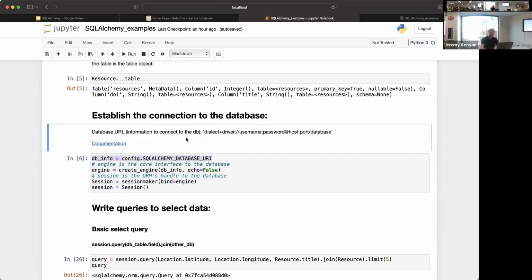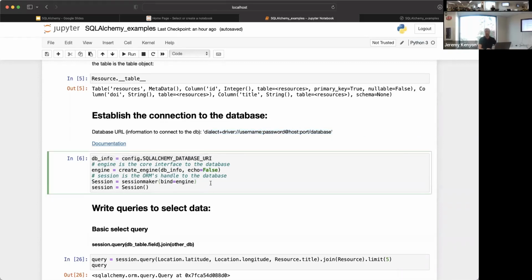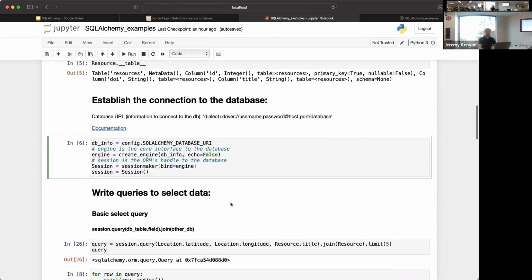And what that looks like is this string where you specify the SQL dialect, the driver that you've installed for connecting to that SQL database, username, password, the host, the port, and then the database name. So it's pretty straightforward. You can pull that information from your database, plug it in, and you're good to go. You create this engine and session, so you establish this connection between Python and your database. And once we have this session, we're ready to go.